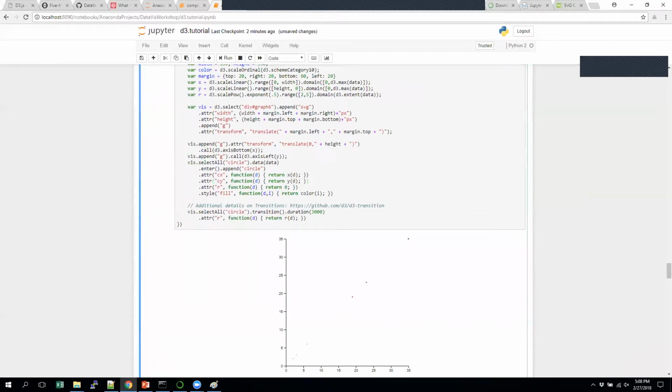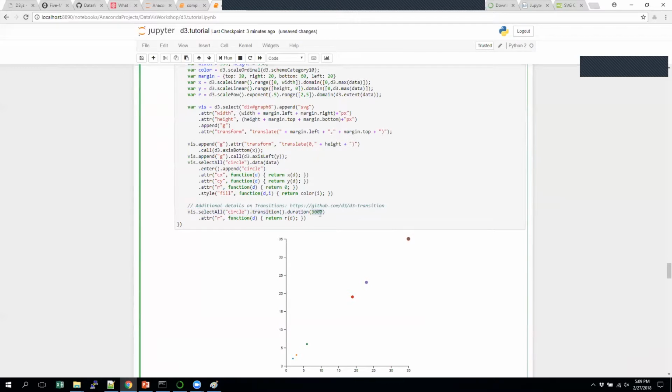If I run this, I don't have any points, and all of a sudden they just all magically show up. What's going on here is that we're going to be adding a transition. Transitions are basically change. It's going to have one state, go to the final state, and do it smoothly through that process. One thing you might notice is that my radius is going to be 0 when first declaring this. We can then select all of our circles again. We can add a transition.